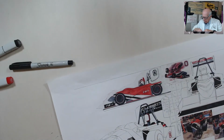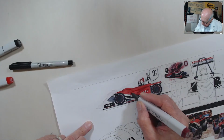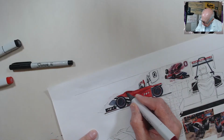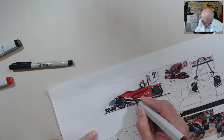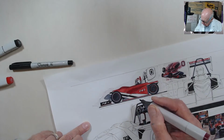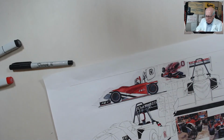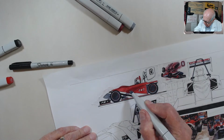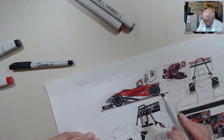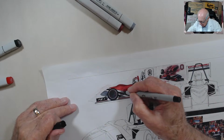Let's put a bit of a deeper burgundy on this body side panel here, just to give a little more impact to it. And we'll carry that reflection through. A little bit of that lighter gray I think we've got here. Just put me a number 2 gray, just to slide that reflection through. And just for what it's worth, we'll put a little bit of that recessed air intake right in place here.